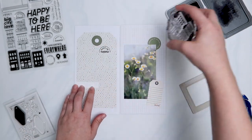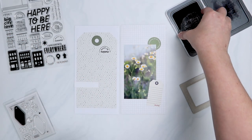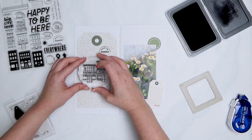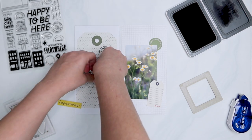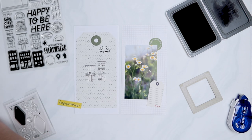I'm using my die cut embellishment that says keep growing as a placeholder to remember where I want that stamp to end. So just making sure I'm putting it in the right place.